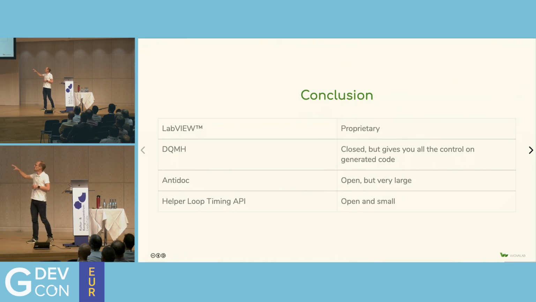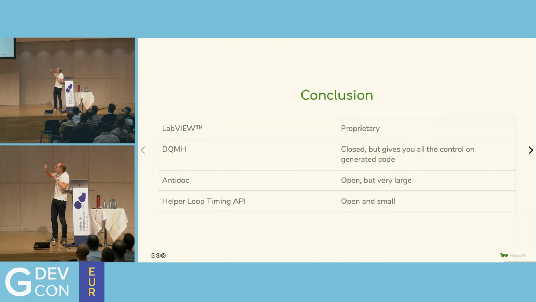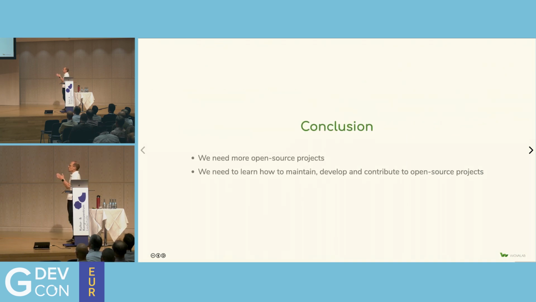I really think that we have something to do there. We heard about NI initiatives about open sourcing the icon editor. Probably we can have more small projects coming from LabVIEW. And we have all the projects we can do as a LabVIEW developer. So I think, it's my opinion, that we need more open source projects.